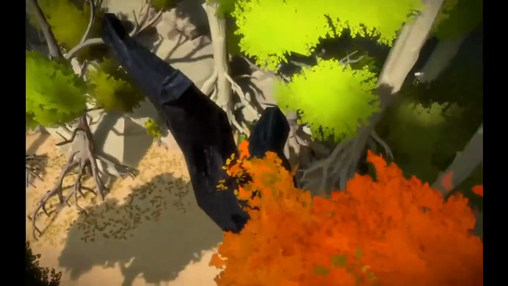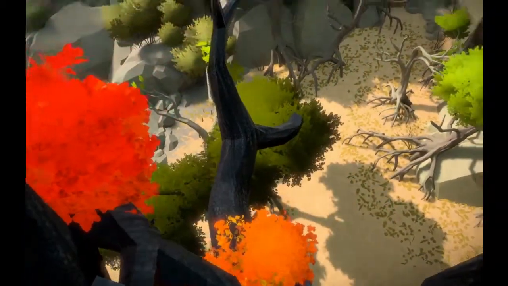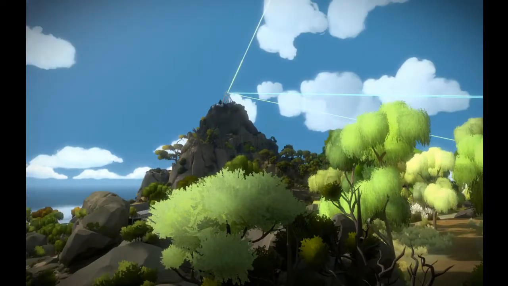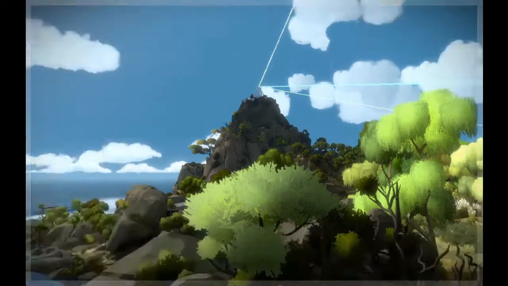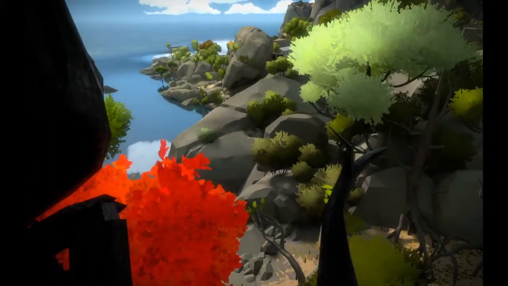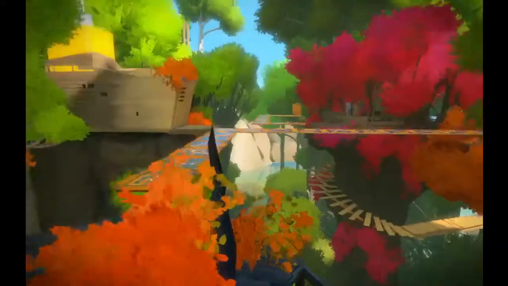Alright, sorry, I'm wasting a little bit of time here. I'm just sort of looking around, making sure there's no puzzle here. Can't seem to see anything. Gives you a good view of the island. Can't see any environmental ones. Alright, so let us get back to it.